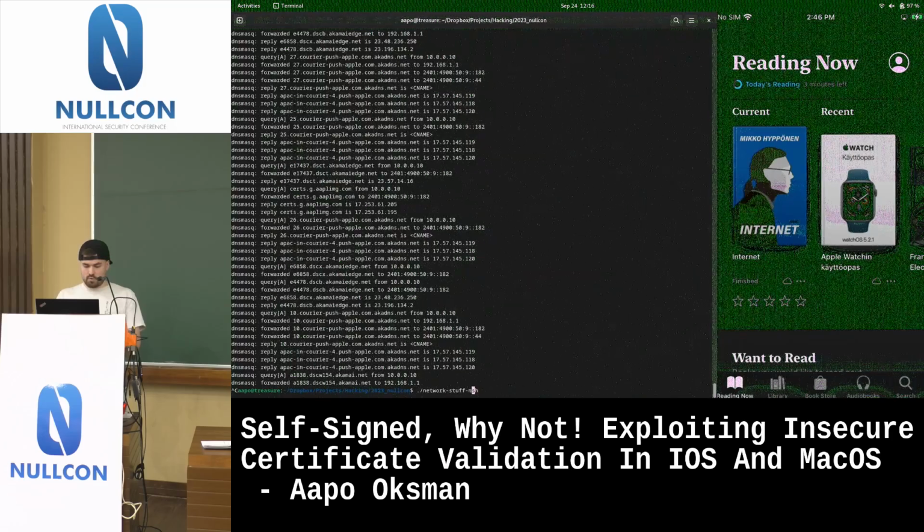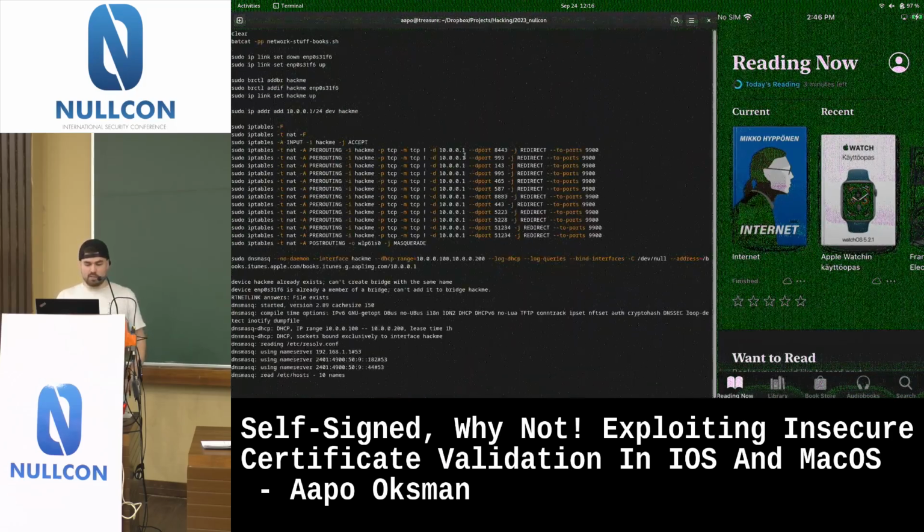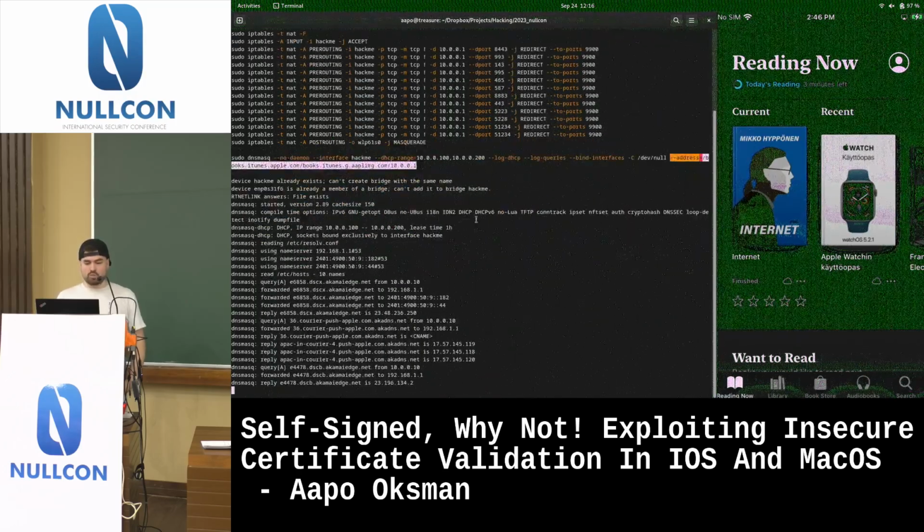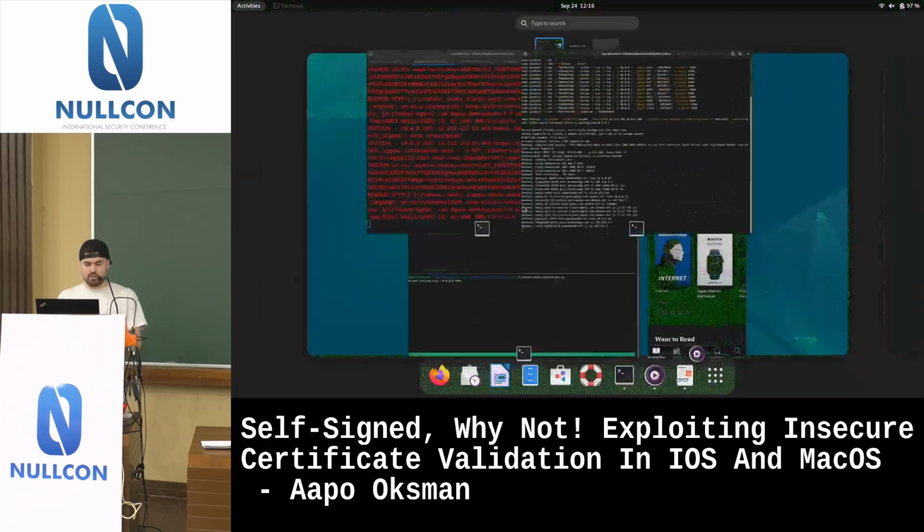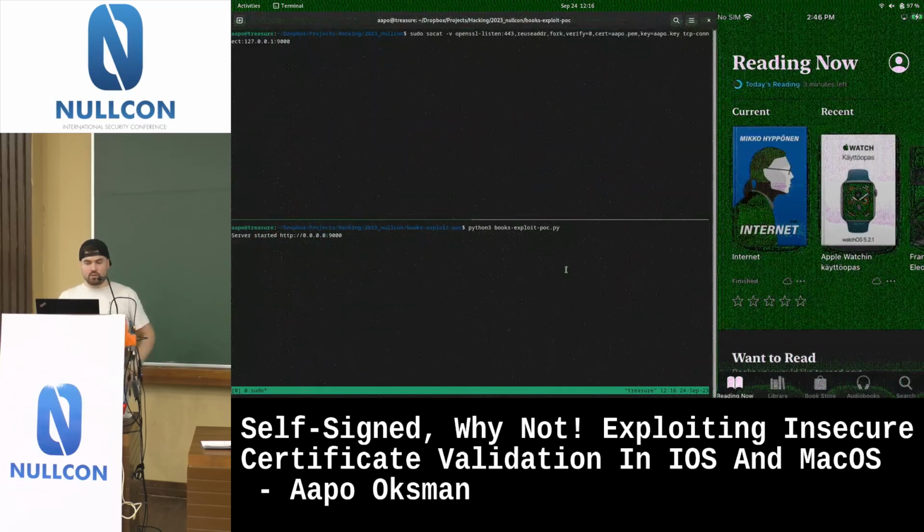So if we modify our setup a little bit, if someone is trying to download books, we are actually redirecting them to our machine, and we will run this socket to listen for TLS connections, and then we just have a server running that distributes some ebooks.